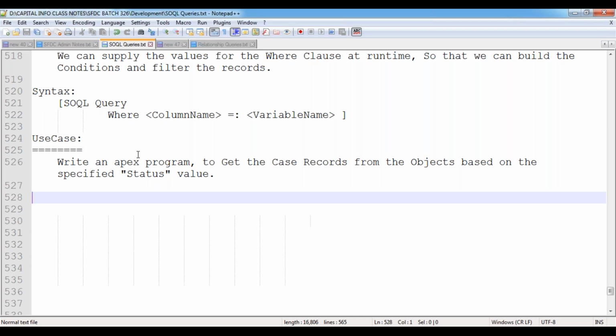I will pass the value at runtime. Depending upon the value supplied, the respective case records have to be returned. Done? Now tell me, how can we write this piece of code?